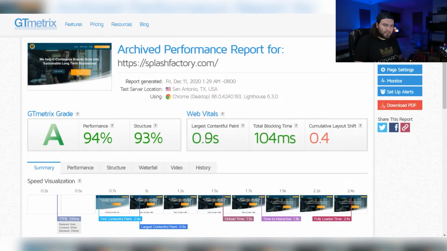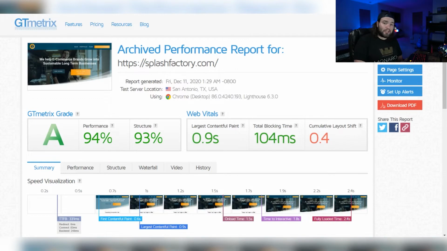Mind you, this is without all those extra images and things on your homepage. We do have a couple things on our homepage. If you take a look at splashfactory.com, you would be able to see those things. But if you use them correctly, compress them, and optimize them using plugins as well as Photoshop, when you export things in Photoshop, you make sure that they're optimized for web, not too big, and not 100% quality. If they're 100% quality, then it's going to be over 2 megabytes, and that is going to make your load time extremely longer than this. So our fully loaded time is 2.4 seconds.